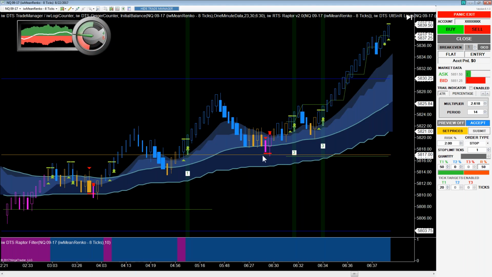Whenever you encounter the hard edge on the Raptor, you should anticipate a reaction. That's just how it works. Will you always get a reaction? No. Sometimes the market will slip right on through, as it did this morning, and I'll show you that again in a minute. But right now, you should anticipate a reaction. So when the market comes down, hits the hard edge, comes out, and all the programming parameters have been met, you will produce a number 3 signal.